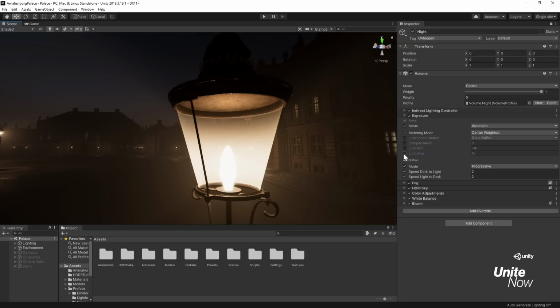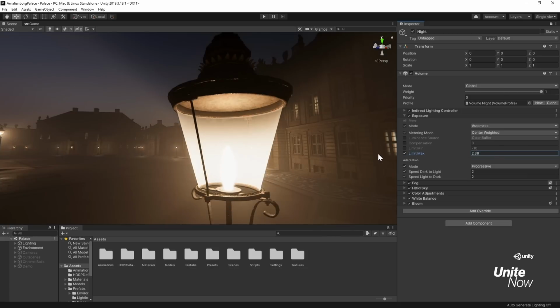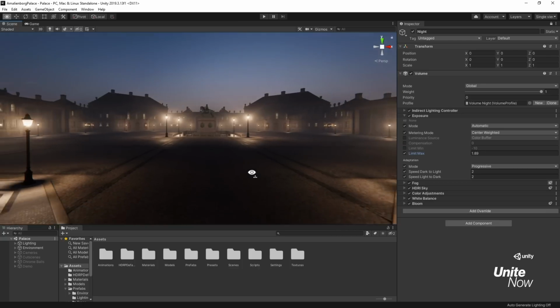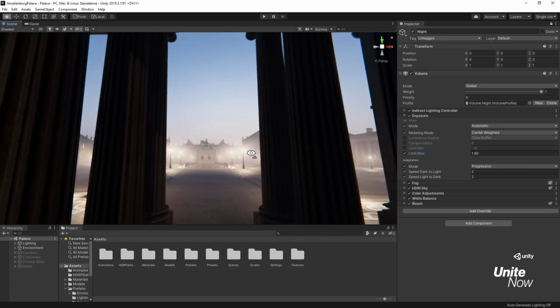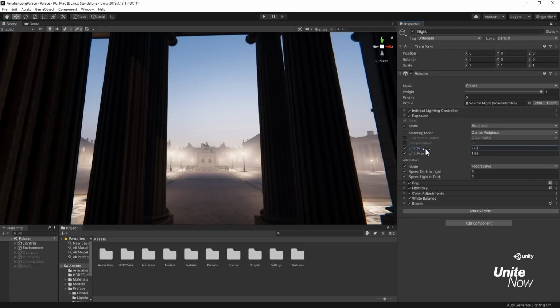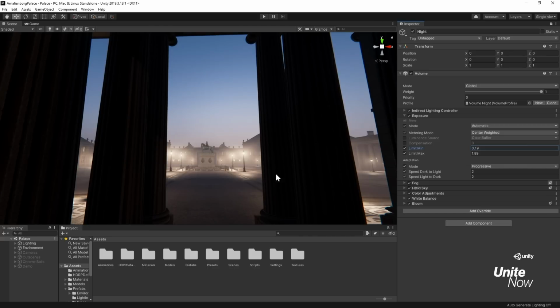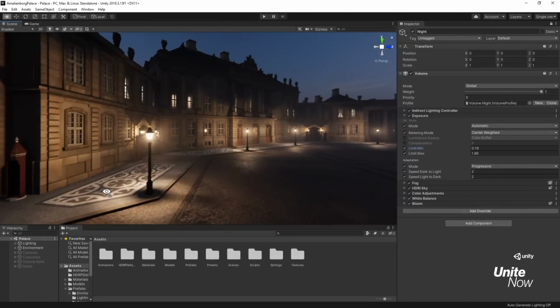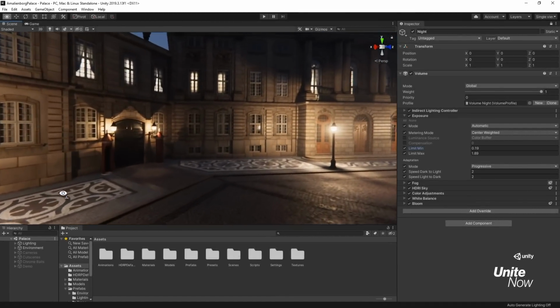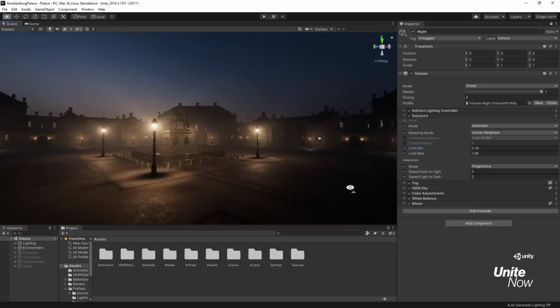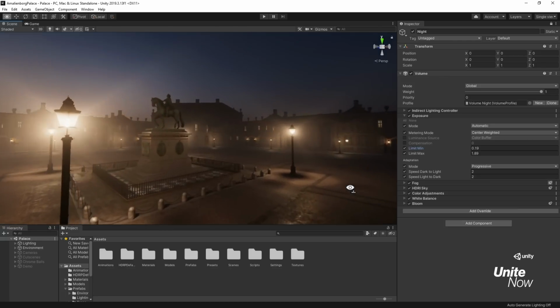To prevent this, HDRP provides the min and max limit. To avoid underexposing the image, simply lower the limit max parameter until you find an acceptable value. I will lower it until the sky becomes more visible. Then, to reduce the over-brightening of the image when looking at the majority of dark pixels in your scene, I will increase the limit min value until the sky looks less overblown. And I now have a perfectly tuned automatic exposure. Looking at very dark areas won't overexpose my sky, and having very bright objects in the view won't radically influence my final image. All this while still having a dynamic adaptation to the scene.